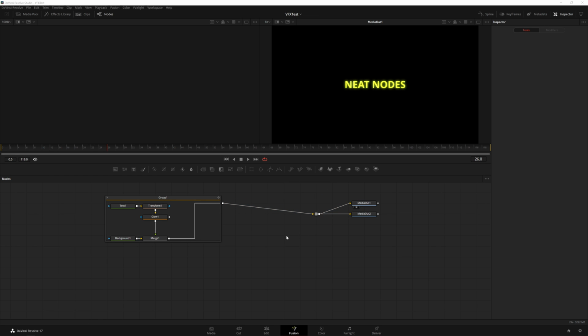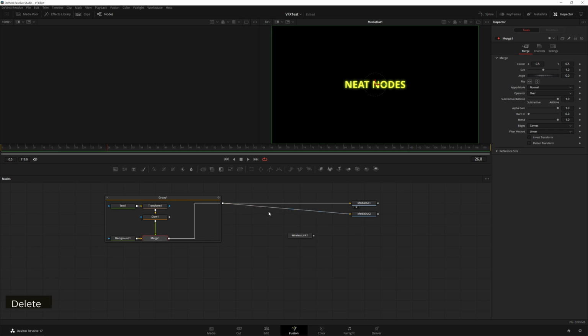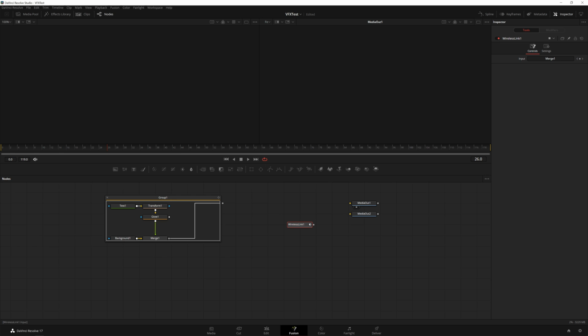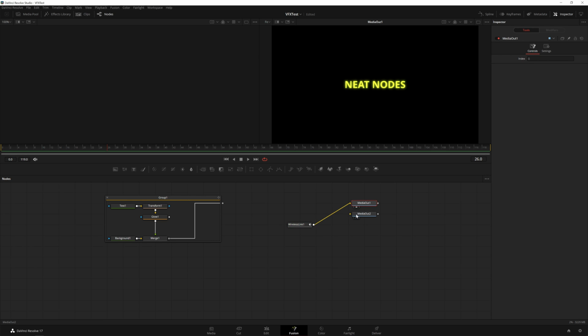The last little tip I have for you is using the wireless link node. Here we'll drop down a wireless link node, and instead of using these pipes, we can have this wireless node reading back from whatever output of whatever node we want. It'll output just like it was the output of that node. So we can delete this here and those two there. Now you see we've got this input slot for our wireless link node. I can click and drag any node that I want in there. Merge one. And now if we output this to our media out, look at that. It's just like we connected right up from the output of that merge.